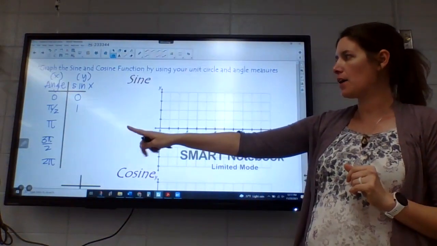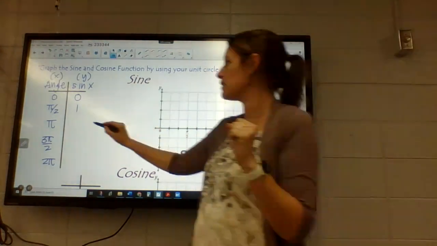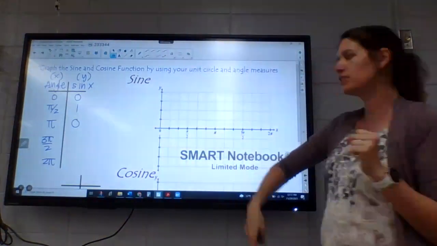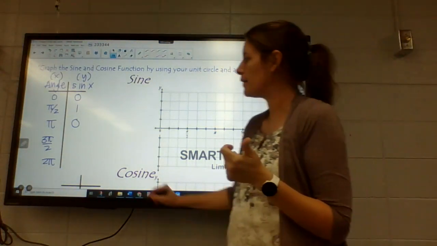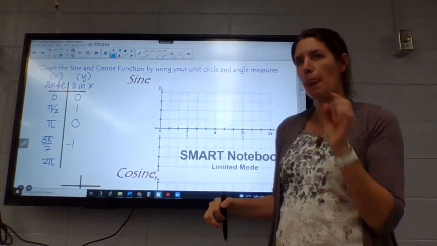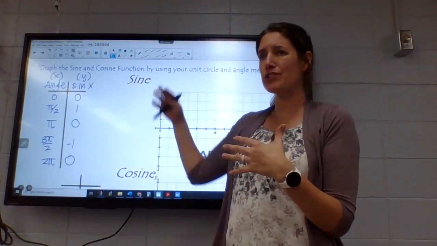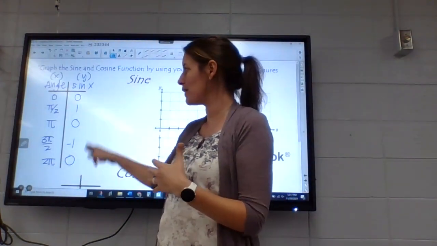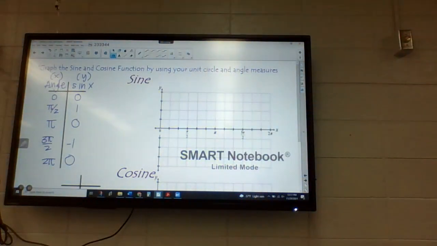Then sine of pi, which is this way, or 180 degrees, is going to be 0 again. 3 pi over 2, so straight down, is going to be -1. And then 2 pi, back around, 0. And then hopefully you realize that this would just keep repeating. So if I then went to the next, so what would that be, 5 pi over 2? Or if I went to 3 pi, it would keep repeating as we go through this.